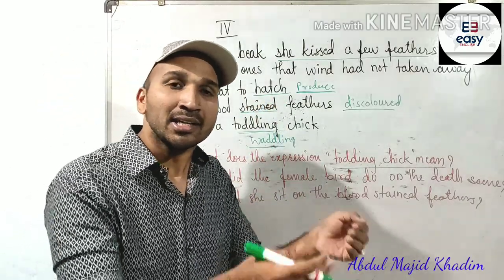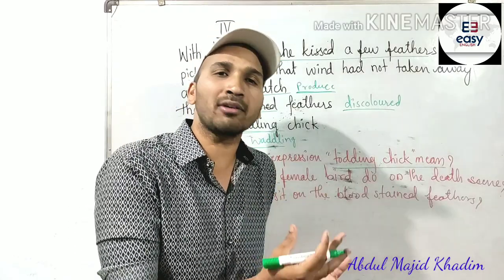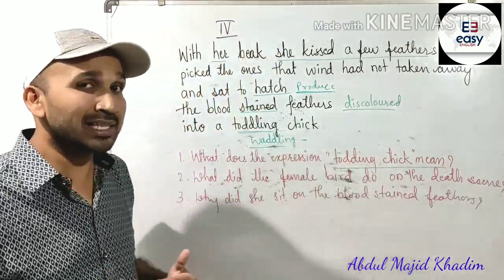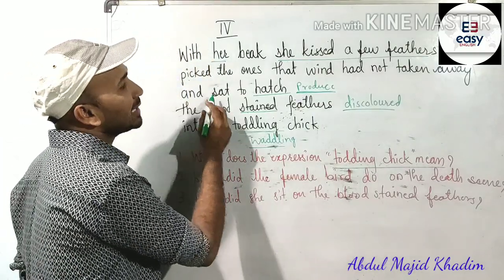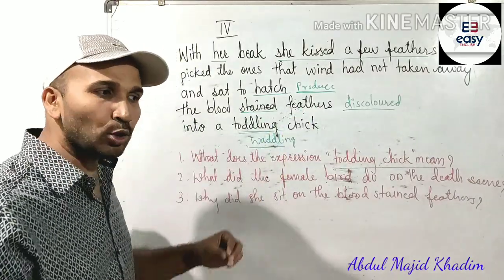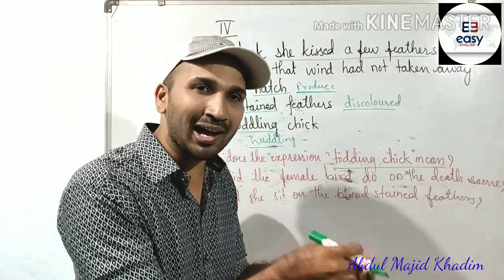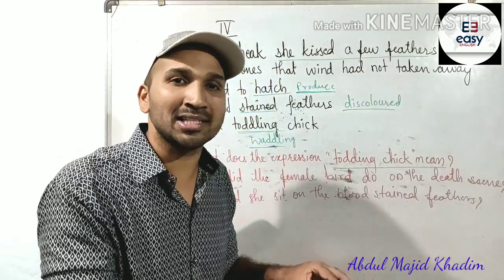She was thinking that ye feather mein se kya hoga, ek young one niklega, mera mate phir se wapas aa jayega. She was thinking this is the feeling of the bird only. And sat to hatch the blood stained feathers. What did she start to hatch? The blood stained feathers which are lying on the death scene. She sat on them and started the hatching process.